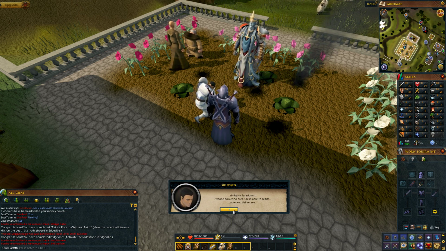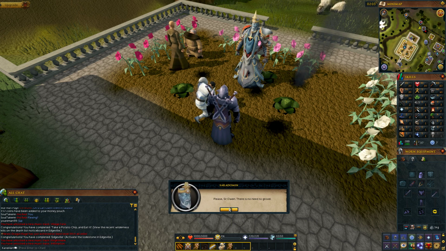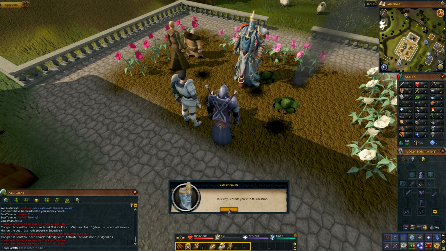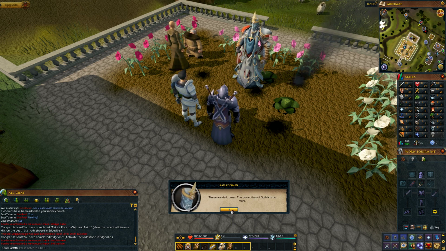Mighty Saradomin, you have some power in you. No creature is able to resist. Save and deliver me. Oh my. How can I help you? Dark times.